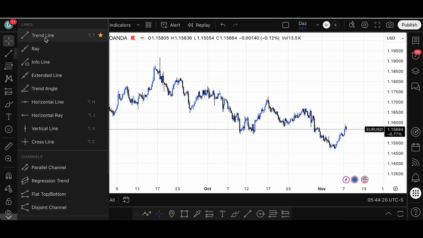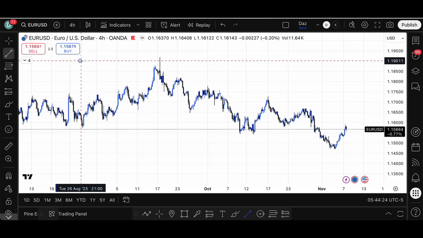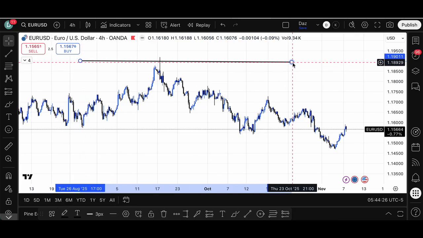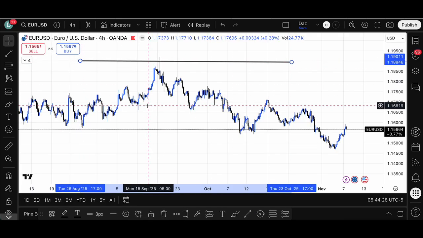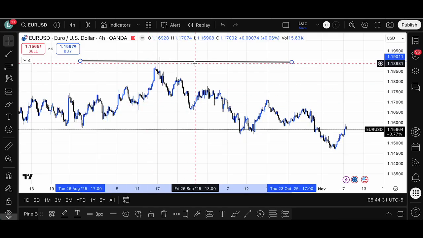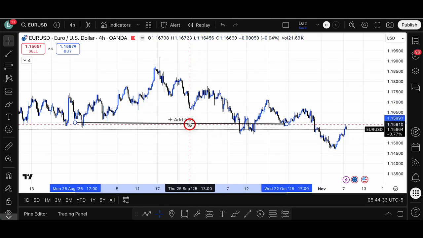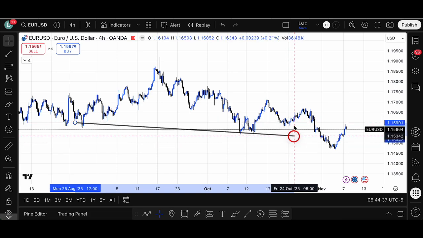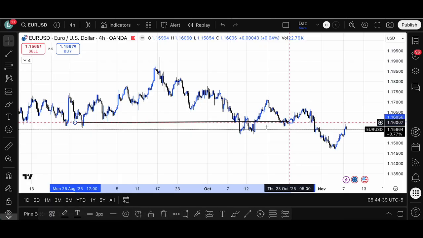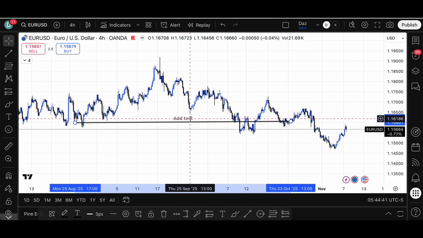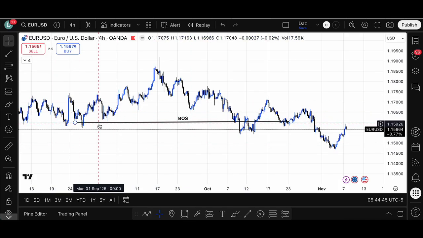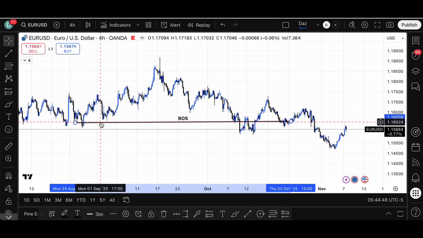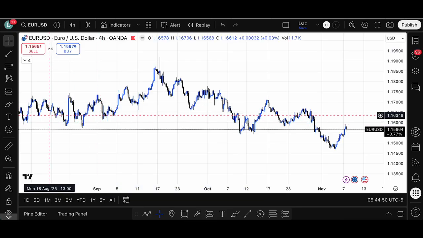Now I use the trend line sometimes, and all you do is click on it to highlight it, click, and then drag, and then click. Done. Just play around with that, and it'll be quite easy to use. If you want, you can move it along there and adjust it. You just click on the right hand side or left hand side and move it up and down like this. Just click and hold. And if you want to write on it, just click on the text, and then you can just put break of structure. Done. To remove it, it's easy enough. Just click it, highlight it, delete.